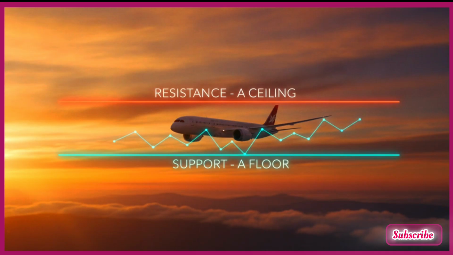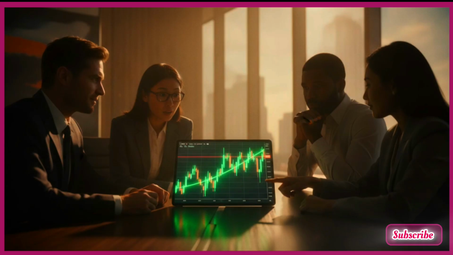Well, on a stock chart, we call this support and resistance. Support acts as a floor, like a comfortable cushion that the price bounces up from. Resistance is a ceiling the stock climbs to, but keeps hitting its head on, struggling to break through. Now, it's absolutely crucial to know that these floors and ceilings aren't magic. They can definitely be broken, just like a flight price can completely skyrocket the minute a holiday weekend approaches. But spotting these levels visually shows you exactly what price zones other investors are paying really close attention to.